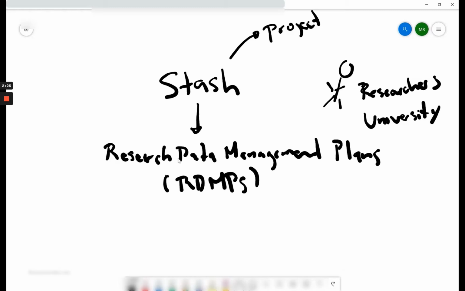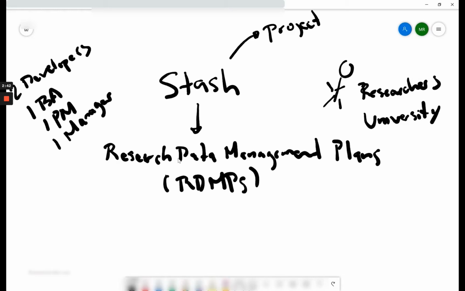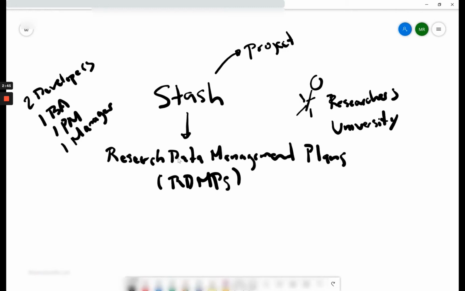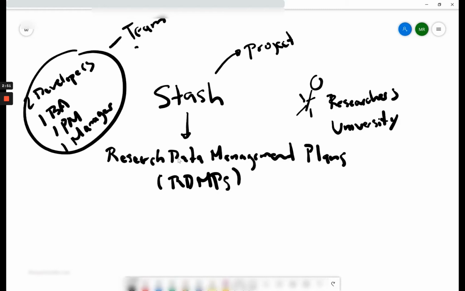Obviously, we also have a team of people running this. We have 2 developers working on this. So 1 business analyst, 1 BA, we have 1 PM, and there's 1 manager working with us on this project as well. All right. So this is more a bit like the team. And I'm talking about the core team here, of course, because there are more people working on this behind the scenes, and there's a lot of stakeholders involved as well. But I just wanted to give you a little bit of context before we get into the detail of the example and how it looks in JIRA and how we're running the project, etc.